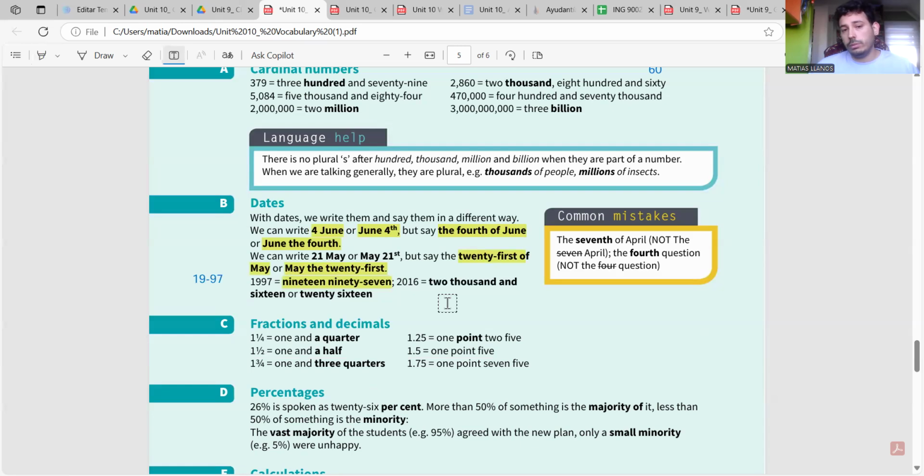Or you also can use, which is less used, well, it will depend how good it sounds. For example, this one, we will say it in cardinal, 2016, because it has this gap here and it sounds better this way. But you can also say twenty sixteen. Well, here it says 2016, but it will depend on you.